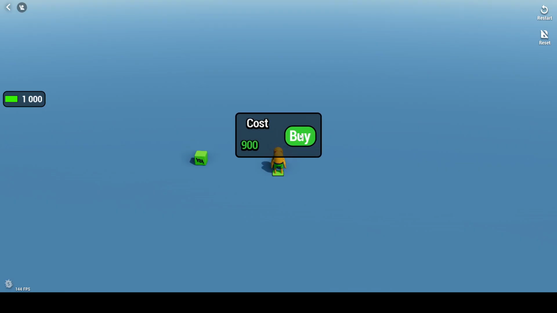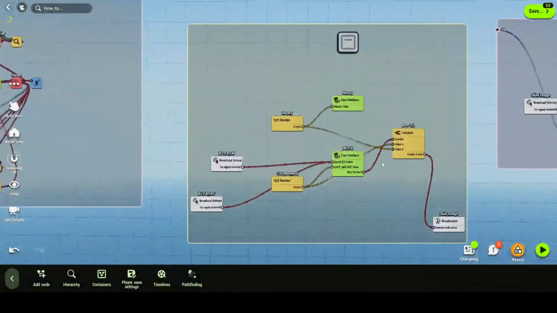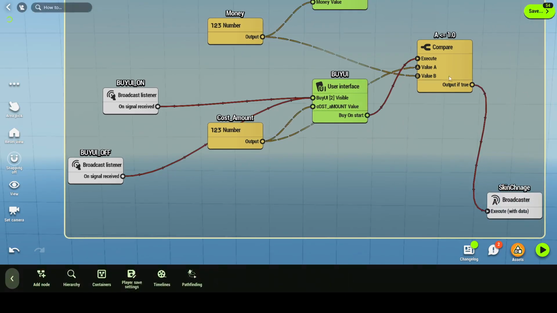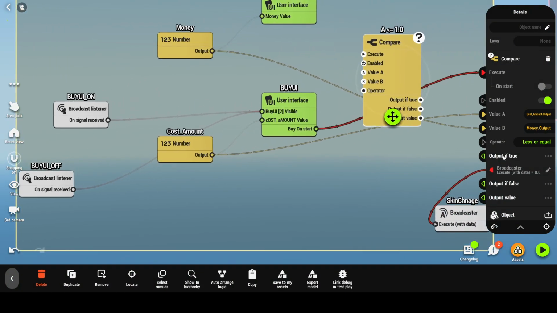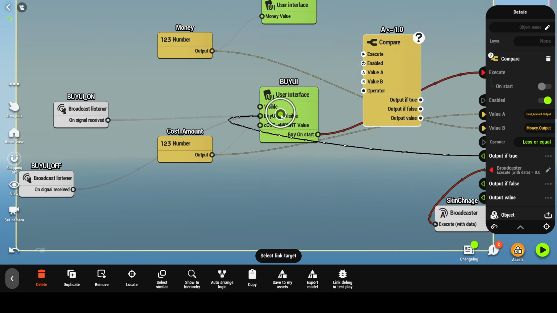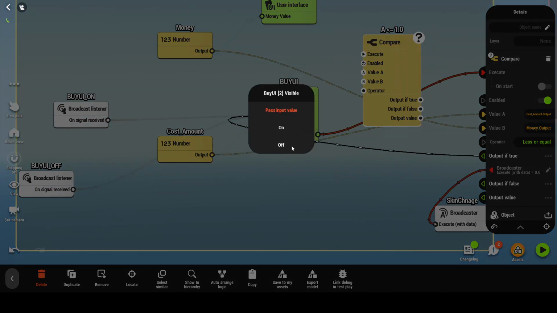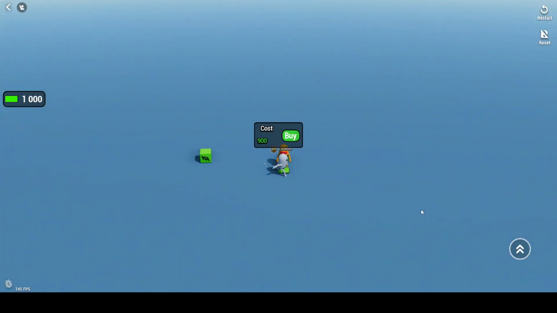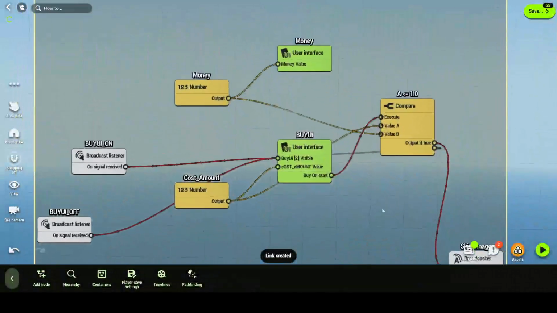But there are a couple of things that are not working right. One, if I buy it, this UI should close and the money should reduce here. So what we should do first is let's turn the visibility off. So if it's true, which means the buy is successful, we will turn off the visibility. So by UI, click, turn it off. Let's see if this works. Buy and the visibility is off. Okay.